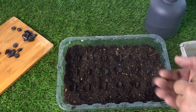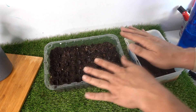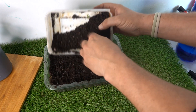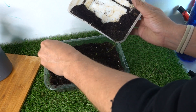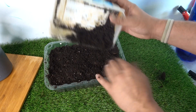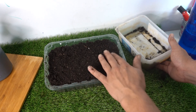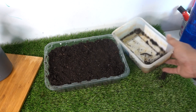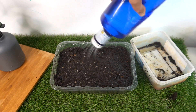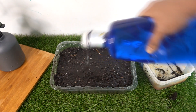Little by little we fill one tray — we have a bunch so we should plant them all. I prefer to leave them flat and cover them with substrate just a bit; we don't need to cover them too much but enough. We should respect the rule of covering them with two to three times their size. Remove any weeds that have come up. They need darkness and good temperatures to germinate. Next we give it a good watering so that all the substrate is nicely moistened — keeping the substrate from drying out is crucial so that germination isn't interrupted.